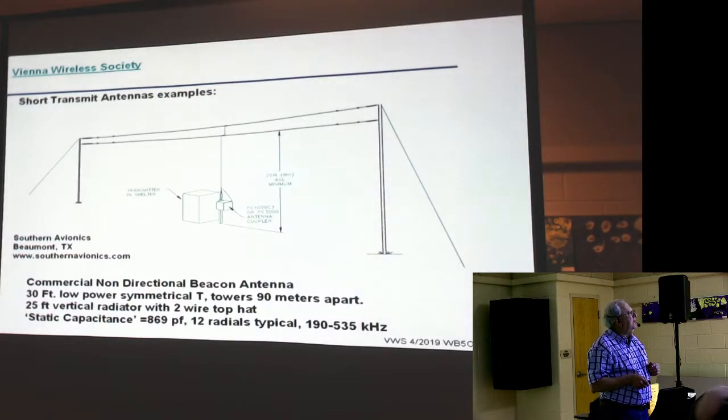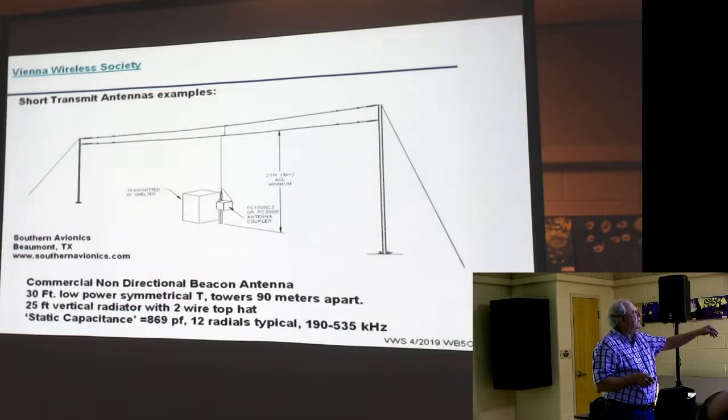This is only 25 feet above ground, and this would work for 137. They put about 12 radials out, and the static capacitance, in other words the capacitance if you measure to this point right here, of this antenna and the down lead to ground, is about 870 picofarads. So that's a commercial antenna you can buy. They put these up for non-directional beacons and use them.